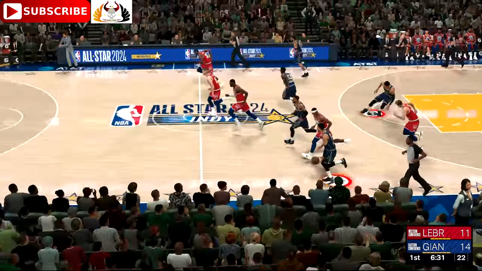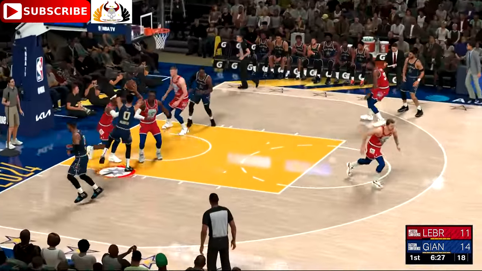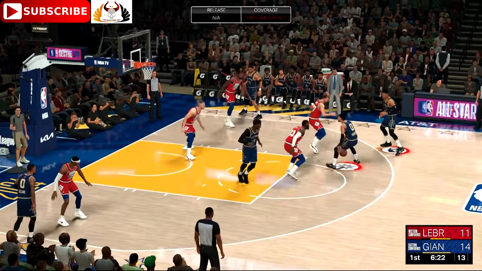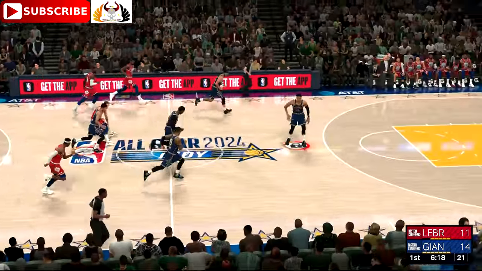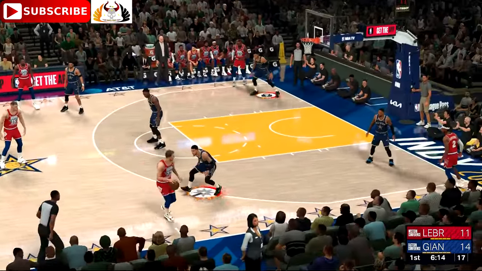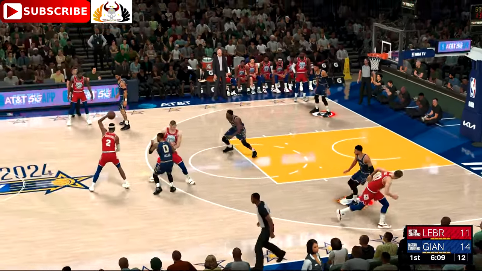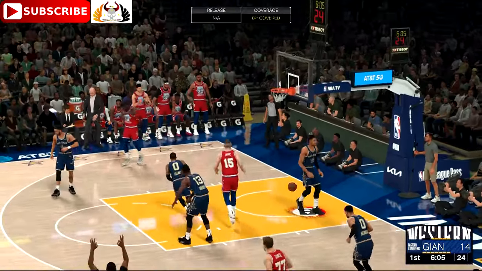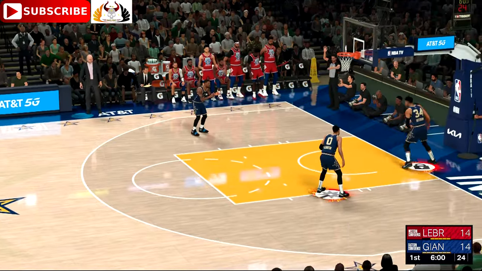Halliburton with the steal. Shoots over Gilgeous-Alexander. And the rejection by James. Knocked away. Jokic with the steal. Doncic with it. Halliburton picks him up. Halliburton against Doncic. On the wing, Doncic. And the West hit again from deep. Prolific from deep. Luka, one of the best in the game right now.